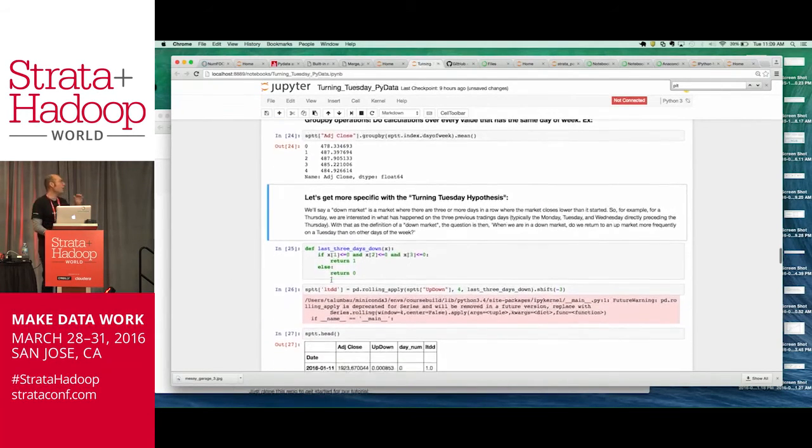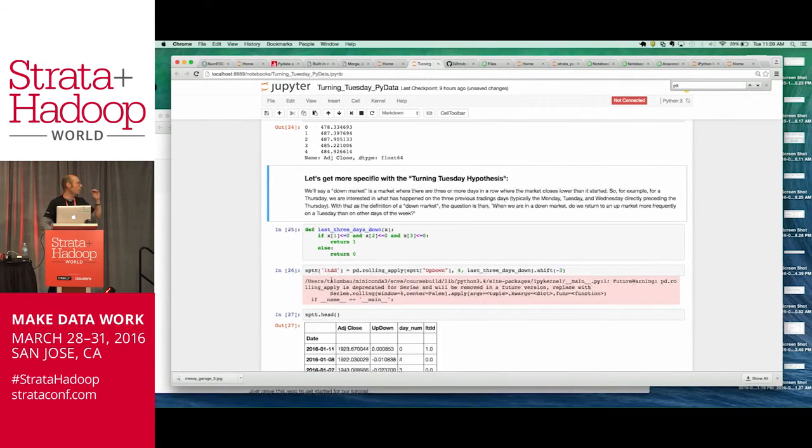Okay, so now I want to be a little bit more specific about what I am saying in the turning Tuesday hypothesis. Just for the sake of this analysis, we'll basically say that we're in a down market if we have 3 days in a row where we closed lower than we started.